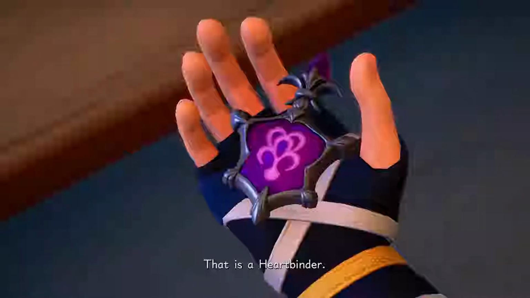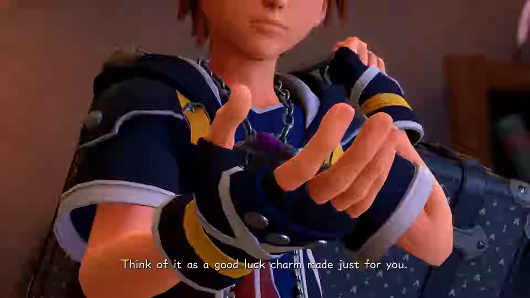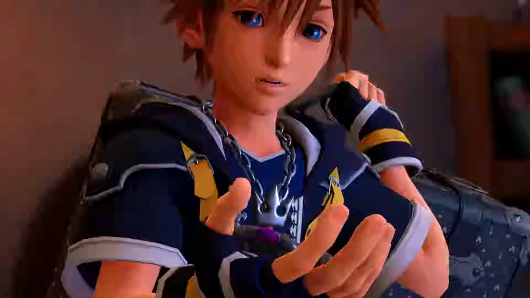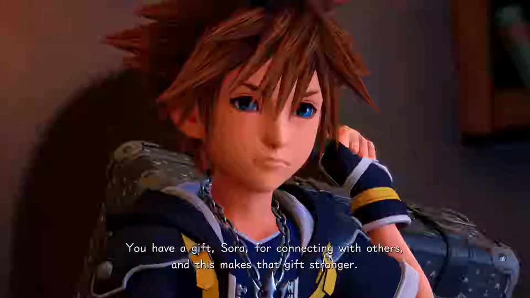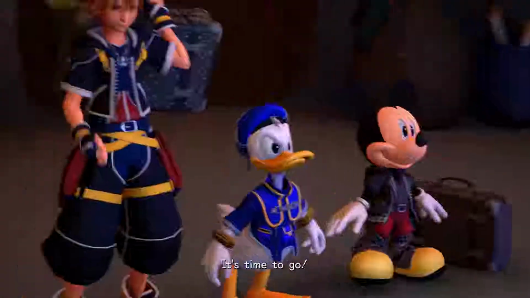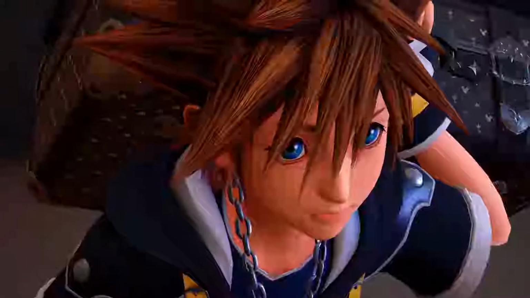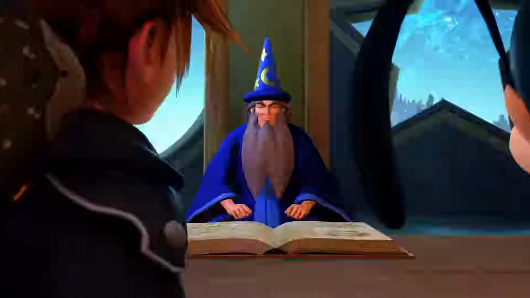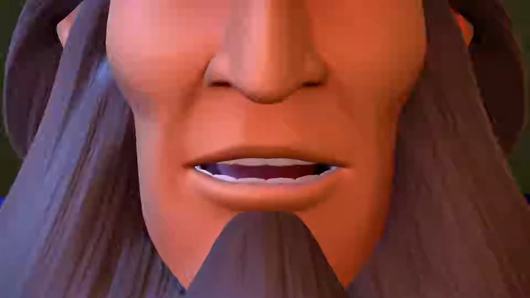Okay. That is a heart binder. Think of it as a good luck charm made just for you. Oh. You have a gift, Sora, for connecting with others, and this makes that gift stronger. It's time to go! May your heart be your guiding key.